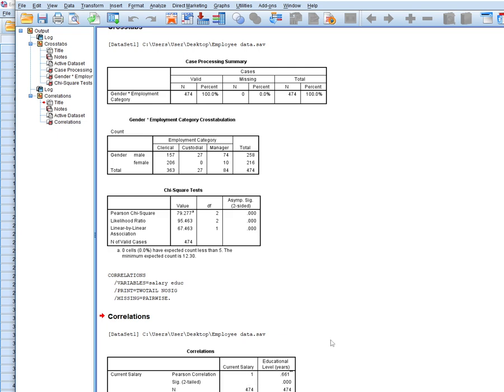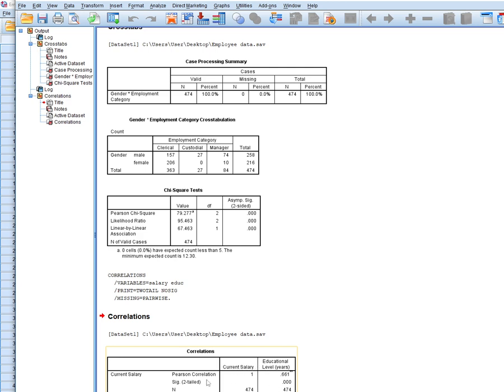Now let's focus more on the interpretation. And remember we said a perfect correlation is when you correlate something against itself. So salary against salary, if you follow the Pearson correlation, for current salary against current salary, you're getting a value of 1. Same applies to education against education. So it doesn't matter whether you are following from the column side or the row side, we're still getting the same result.